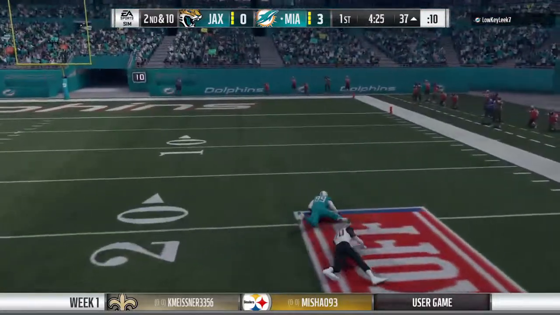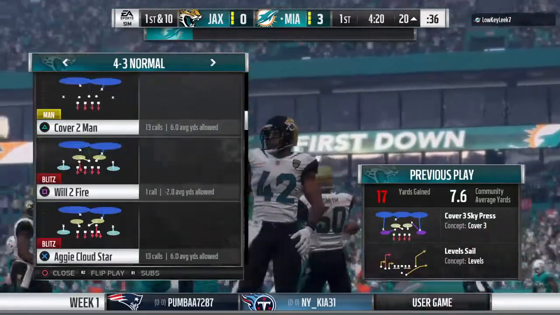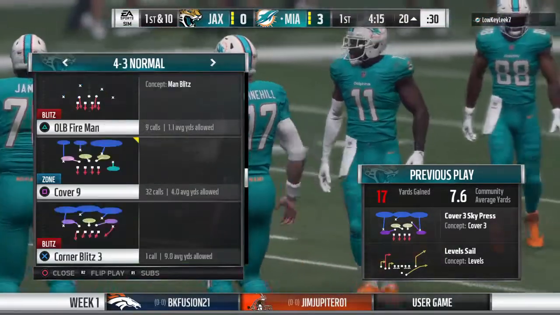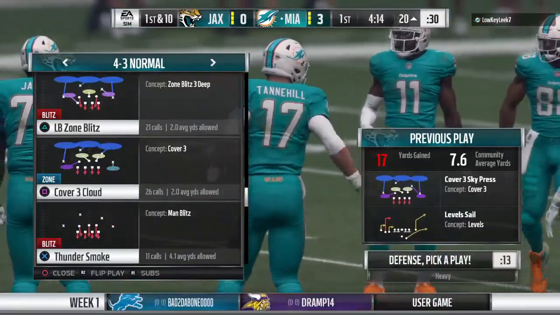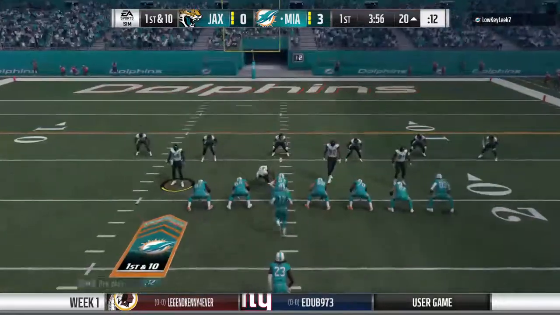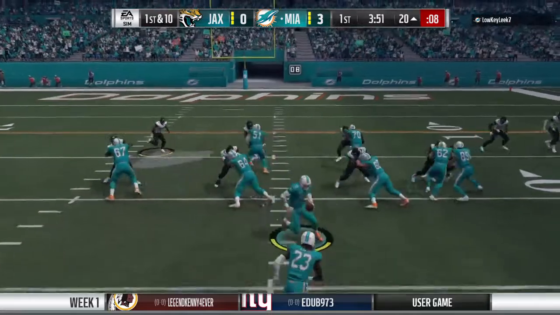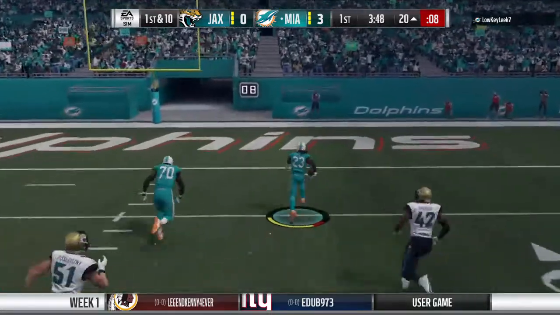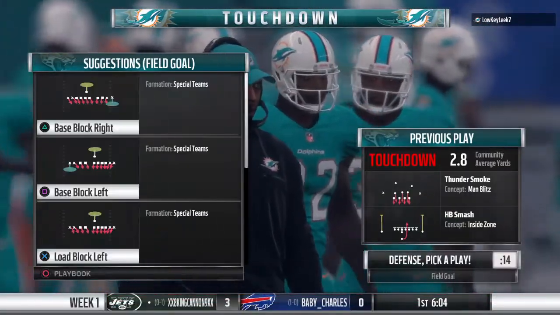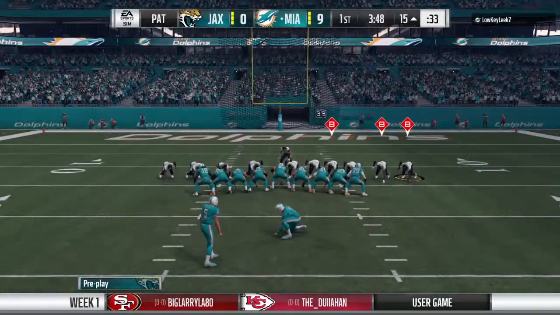Tannehill to the right side here, the tight end Thomas. And he'll get this one down to about the 20-yard line. 17 yards for the Dolphins there as they've got themselves a first down. So here we go, 1st and 10 now. Tannehill now, the give to Ajayi. And he will take it in for a Dolphins touchdown. Jay Ajayi taking it in from the 20. And the Dolphins are able to grow their lead.